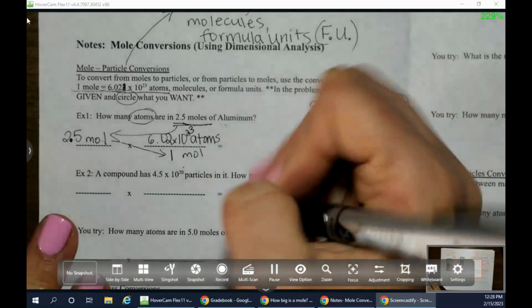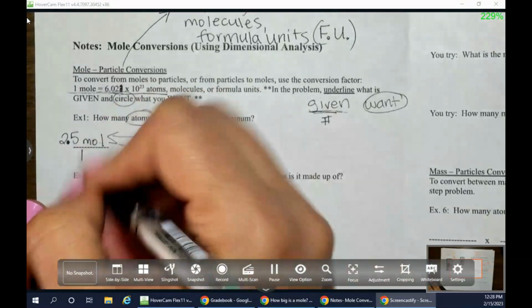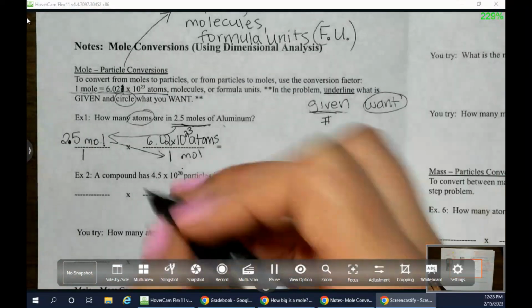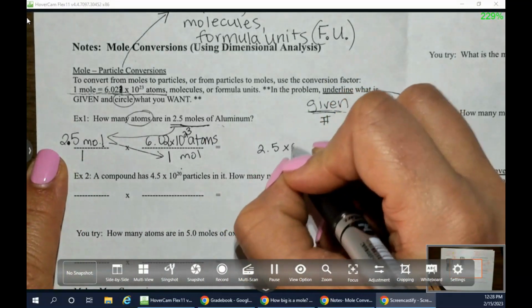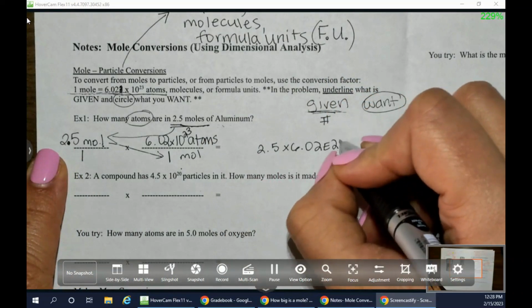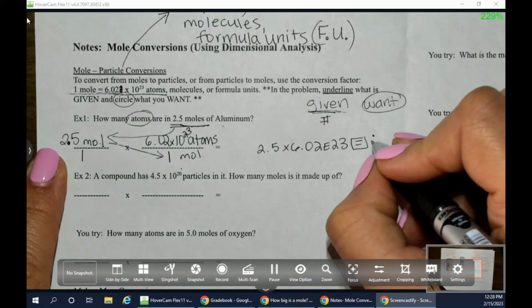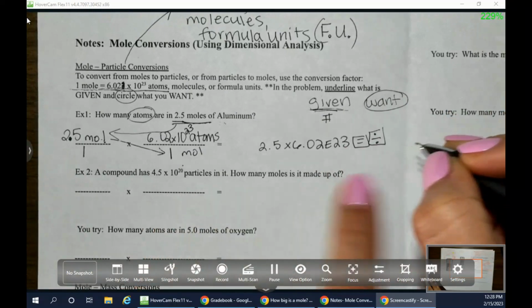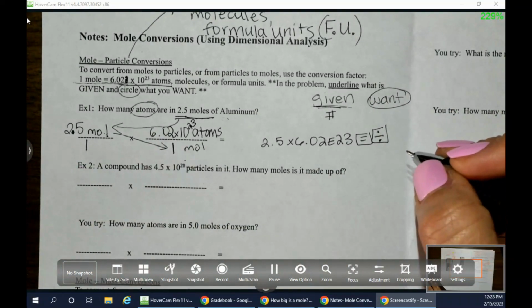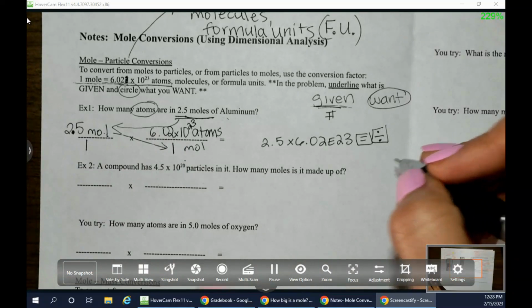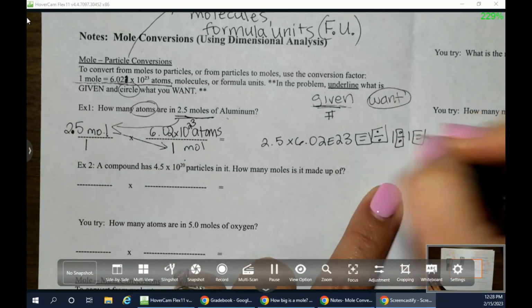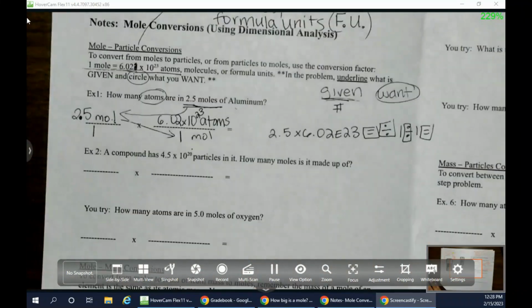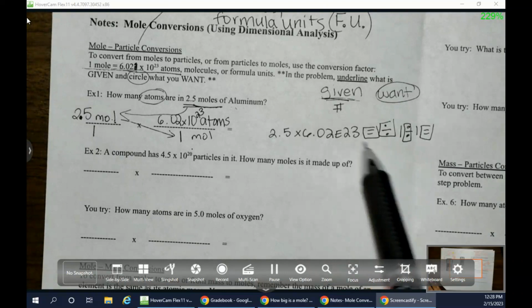I kind of forgot to put this there, but we can always put a 1 underneath our first number given to us, right? Now, when you go to type it in, 2.5 times 6.02 E23, you'll push equals, and then immediately push divide, and you do everything across the bottom. It's not always going to be ones, so I would start the habit now. Push divide by 1, and then equals again. Write out those keystrokes right there, and type it in to make sure that you understand that dividing part.